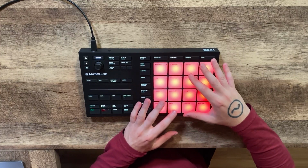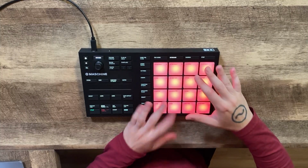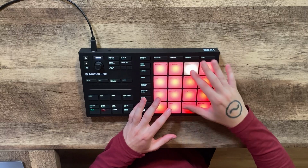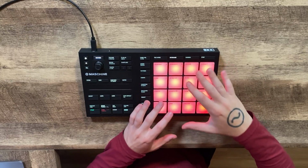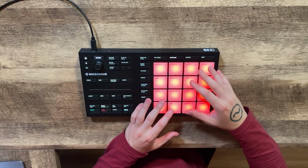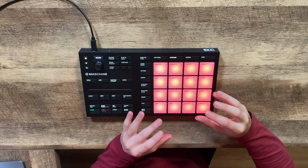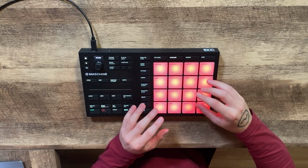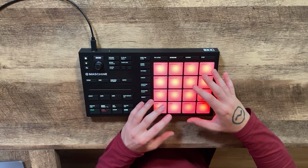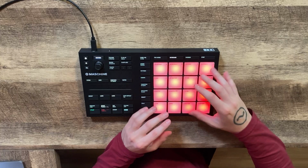So instead of sounding like this, you want it to sound like this. Okay? It's going to require some muscular control, but this is a practical way to apply ghost notes, if you've already been working on them, into an actual drum groove. So we're going to play at full speed here with the ghost notes. Here we go.